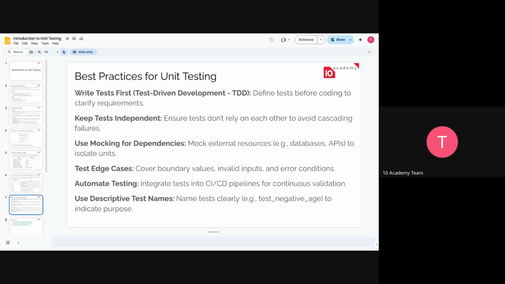And use descriptive test names. For the test, we actually have two types of naming conventions. The first one is having test dash and the name of the function. So if you want to test calculator, test-calculator is the appropriate name. The second convention is having the name of the function and then dash test, so calculator-test.